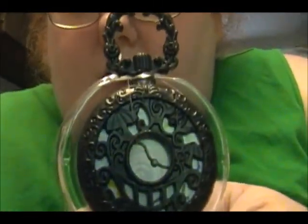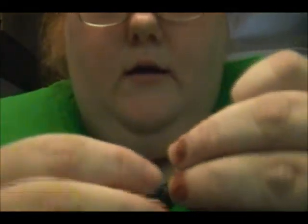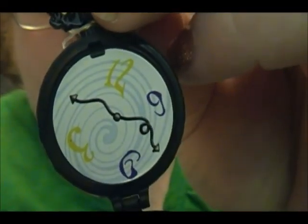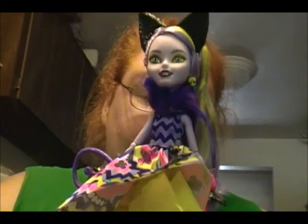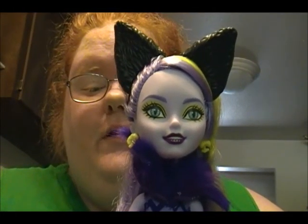I would definitely go out and get this series. I'm hoping to get more — I would like to get the Madeline Hatter of this series. She does come with this little clock purse, encased in plastic with rubber bands, but it does open and inside it shows you a clock. She also comes with her brush and her own stand.